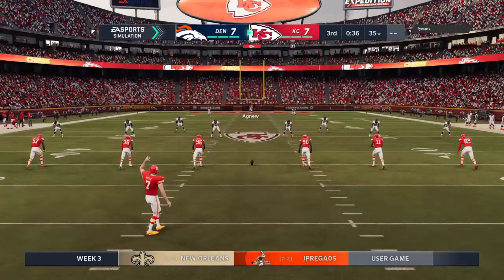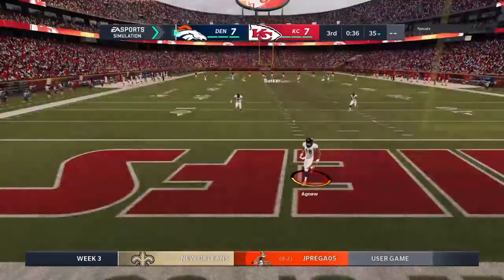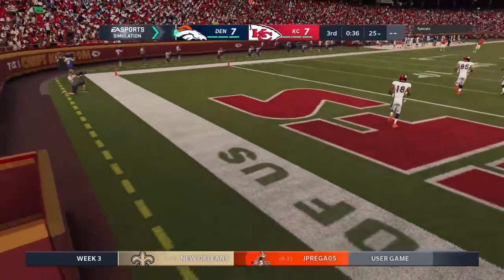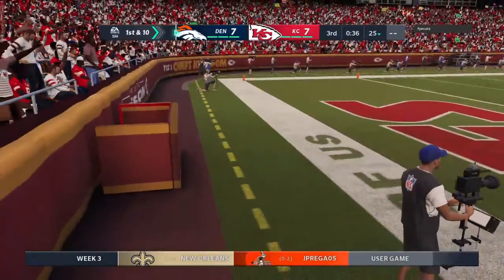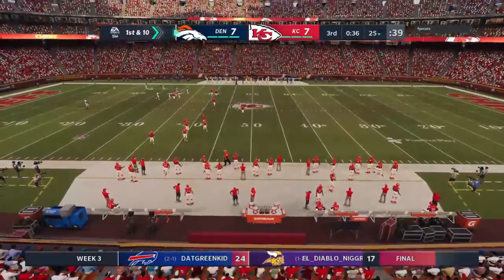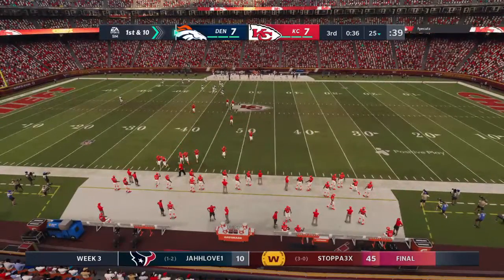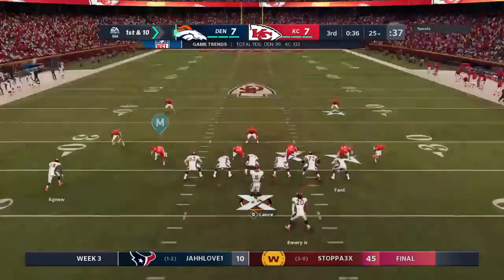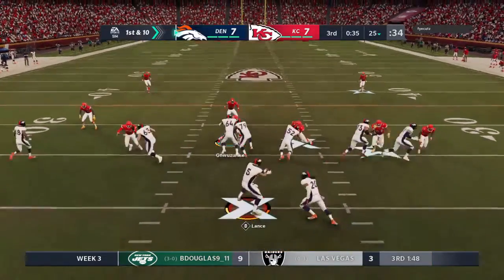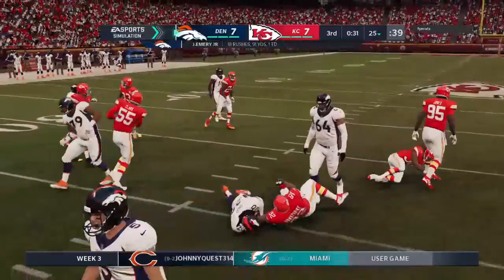Harrison Butker to kick off. So a tie ball game here as the kick's away. And that'll carry over the back line of the end zone for a touchback. Their own 25-yard line. The Broncos onto the field, ready to start their next drive. And their lead has evaporated in this 3rd quarter. It's tied once more as they begin with a 1st and 10.